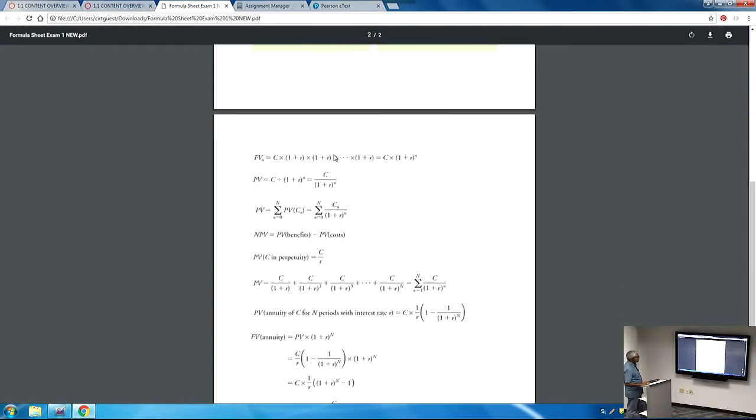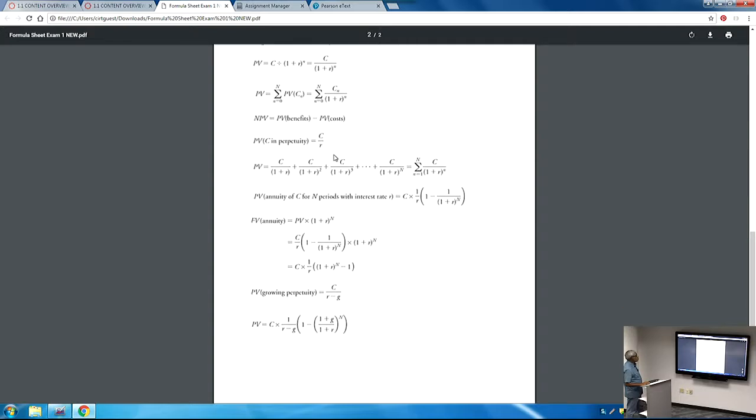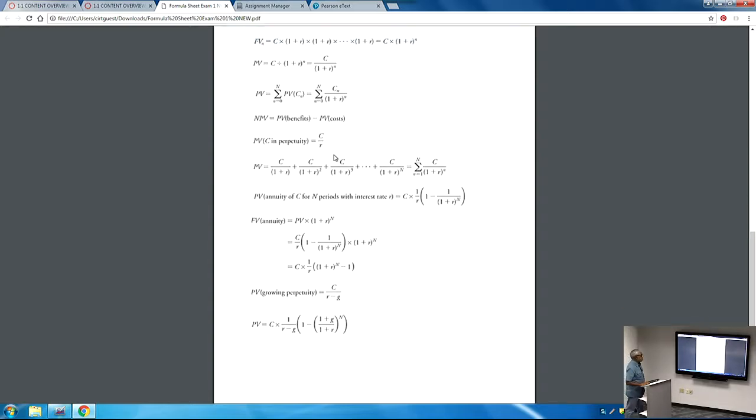But I provide the formula sheets for you so that you can see which formulas will be available to you on the date of the exam. What I urge you to do is not memorize, not use these formula sheets as a crutch, because if you're looking up the formulas on the day of the test, you're probably not well prepared for the test.